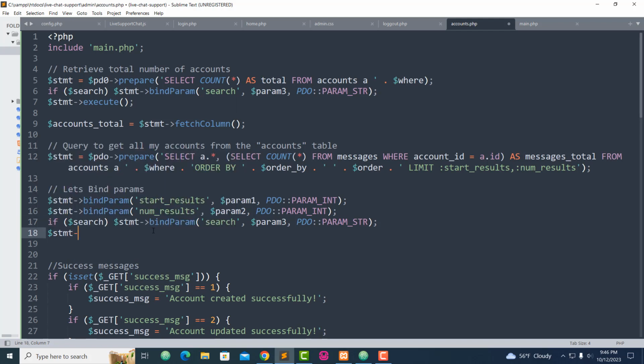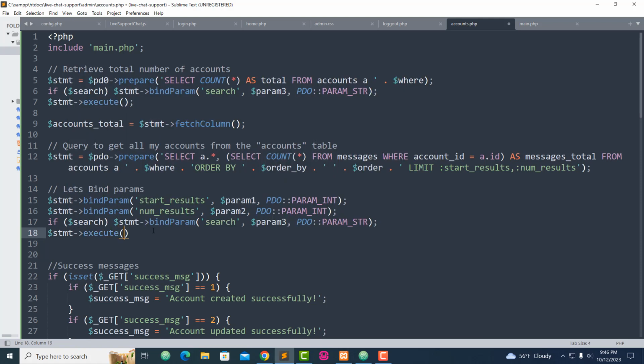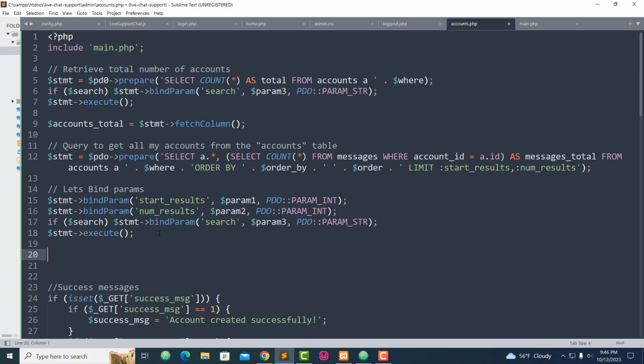Okay, execute the statement. And then now this is where I'm going to say account equal, this statement where I have to search for everything, all.